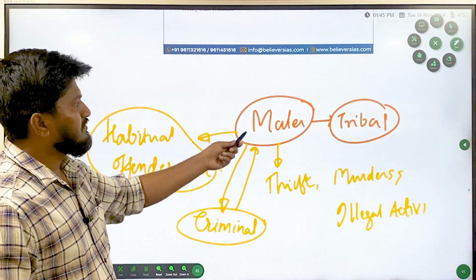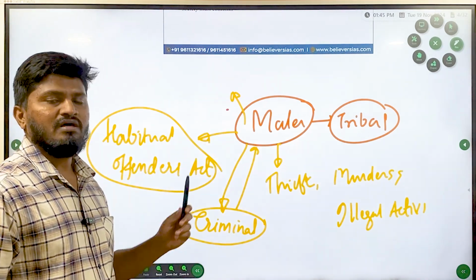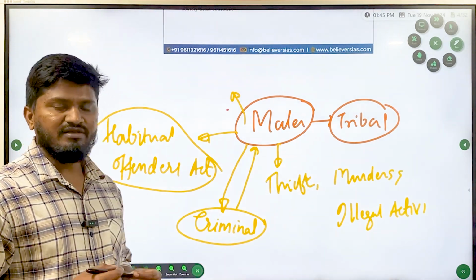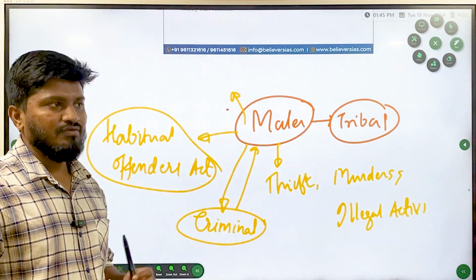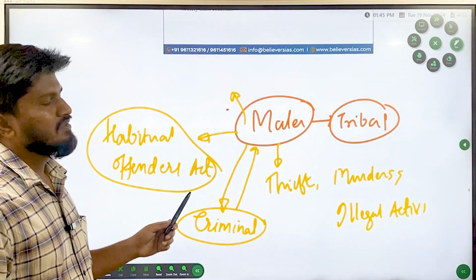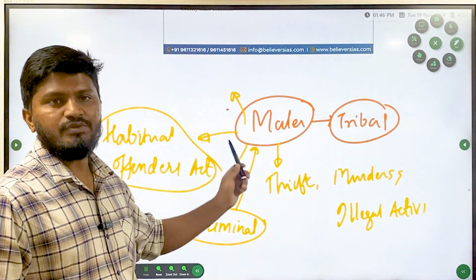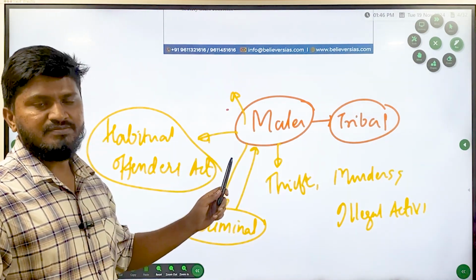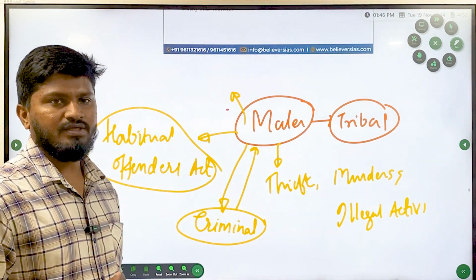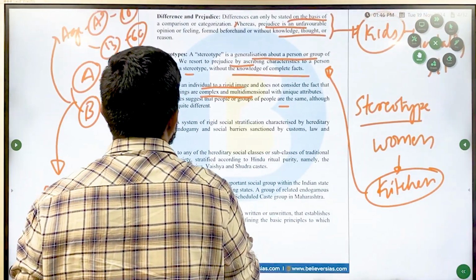But within Malars, not all the Malars are involved in criminal activities. Not all of them are involved in theft. Not all of them are involved in murders. Not all of them are involved in drug trafficking, etc. Even within the community, even after the stereotype, there are differences and complex individuals. So by stereotyping, you reduce all the members belonging to a particular group to just a particular stereotype. That is why stereotype should not be allowed.